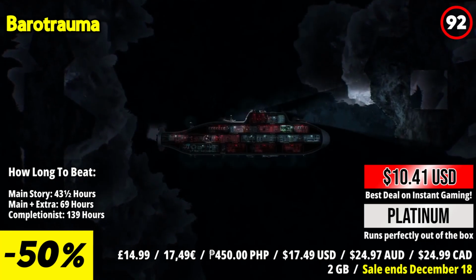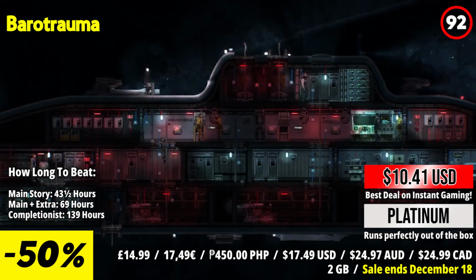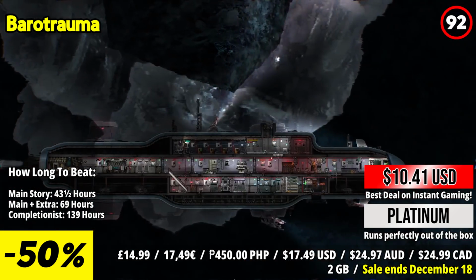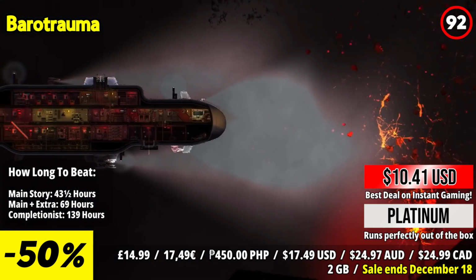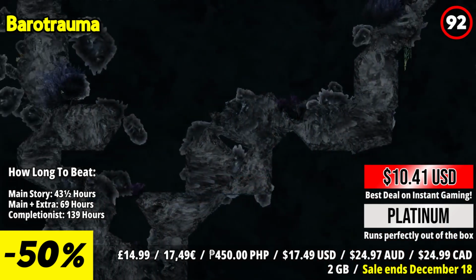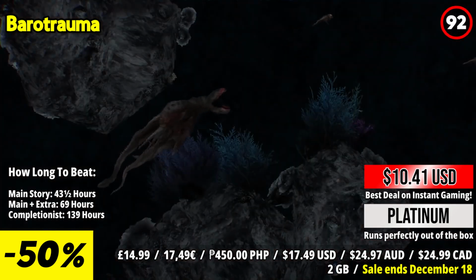Barotrauma is a 2D co-op submarine simulator in space with survival horror and RPG elements. Steer your submarine, complete missions, fight monsters, fix leaks, operate machinery, man the guns, and craft items, all while staying alert because danger in Barotrauma doesn't announce itself.